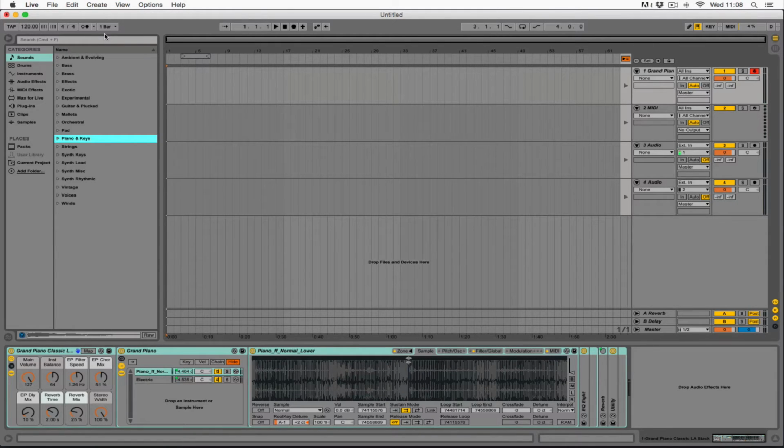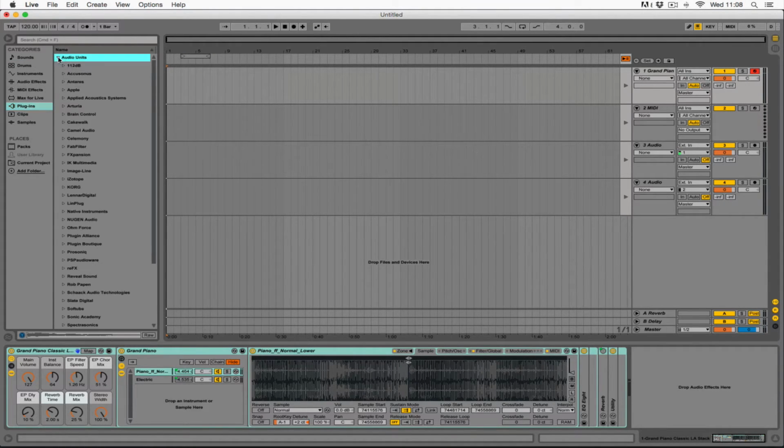Now, if you refer back to my other video on installing third-party plugins, with Logic it's a little bit different. With Ableton, if you just follow the installation plugins folder like I did for Logic Pro 10, they'll show up exactly the same. So if I click on plugins here, all my audio units are there. Ableton is so well programmed that it just finds everything automatically for you, and it will run everything perfectly and flawlessly.